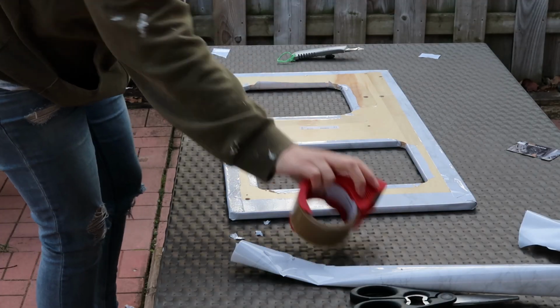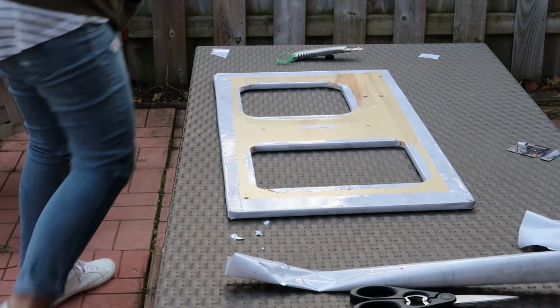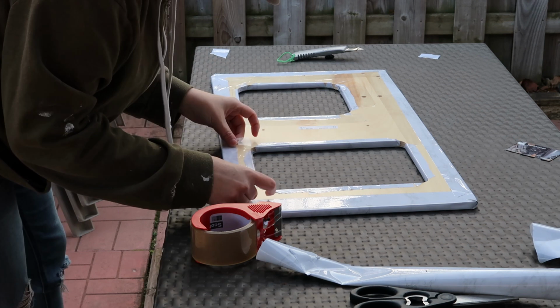Okay, so you don't have to do this extra step if you don't want to, but I ended up securing the contact paper with some tape to ensure that nothing would start peeling off and everything was nice and secure.